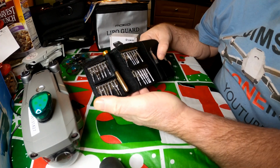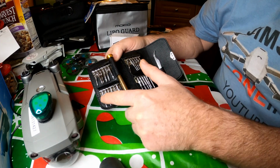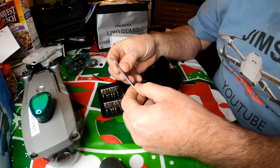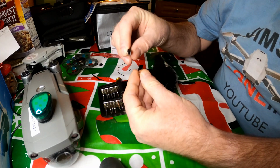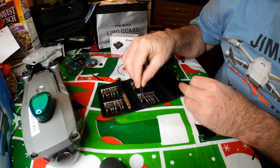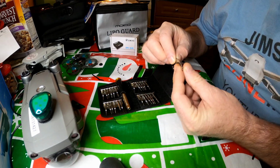Okay, as you can see in here, it's a whole bunch of tiny little screwdrivers. And I think they even have a tiny pair of tweezers here. They have a little plastic thing on there, so this is good for grabbing onto tiny things. It's really cool. I really like this little set. I like the idea that it's tiny.